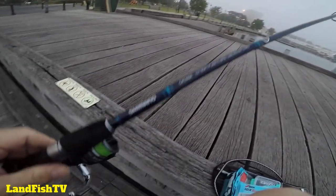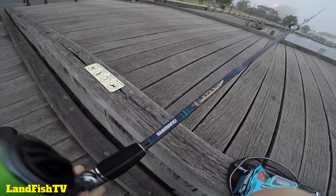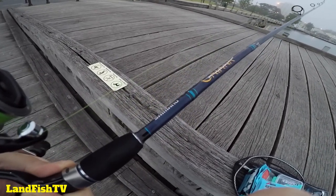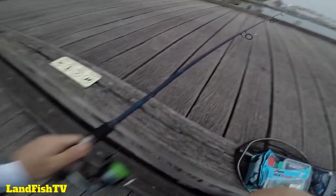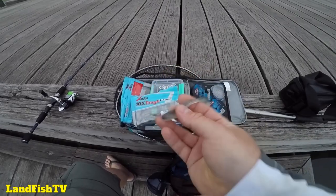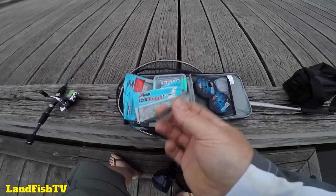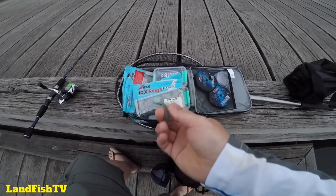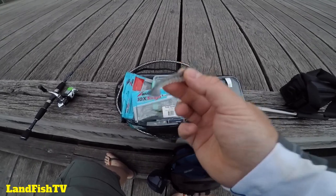Normally I do like running two-piece rods just for the ease of storage and chucking it in the car and stuff like that, but this one should do alright. I'm going away from the smaller soft plastics, the two inch size, and upgrading to the three and a half inch size. This is a Trick Swim in Baitshad and it's three and a half inches.